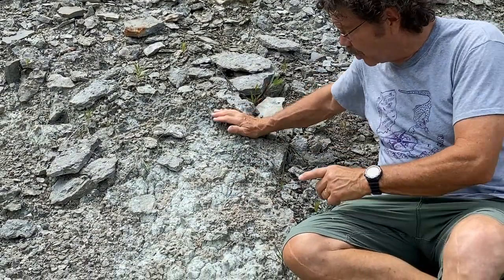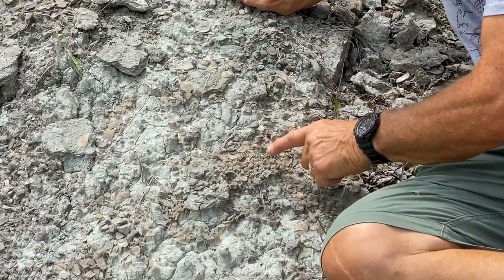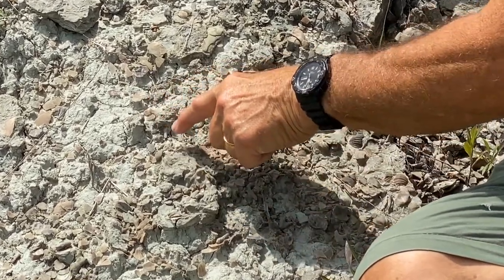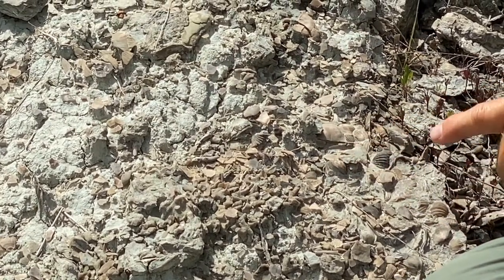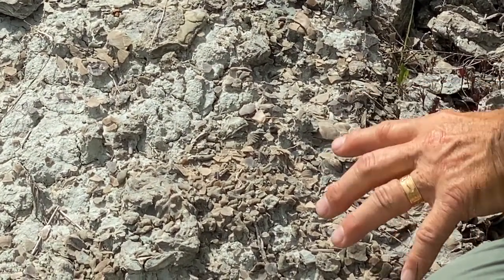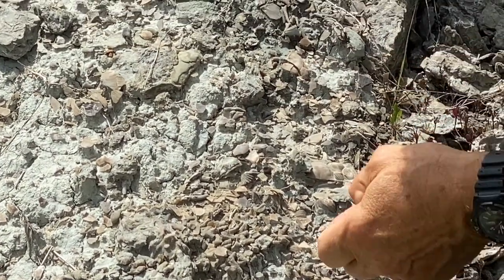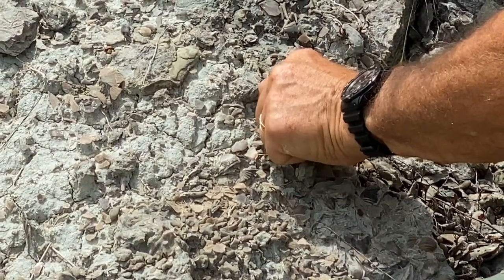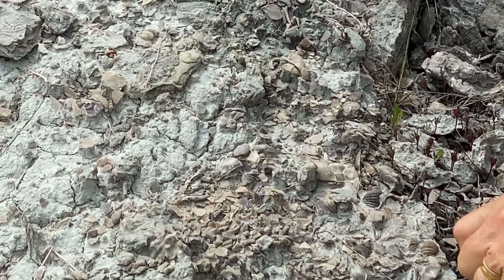So if you take a look closely right here, bryozoan like crazy. There's bryozoan everywhere, and little bitty baby brachiopods, crinoids. In fact, I might find the smallest brachiopod ever, and it's filled with beautiful little fossils for you to pick up, put in your pocket, or put in your containers to take home and study. Bryozoan, brachiopod. Oh, there's a crinoid. Check out this beautiful collection.